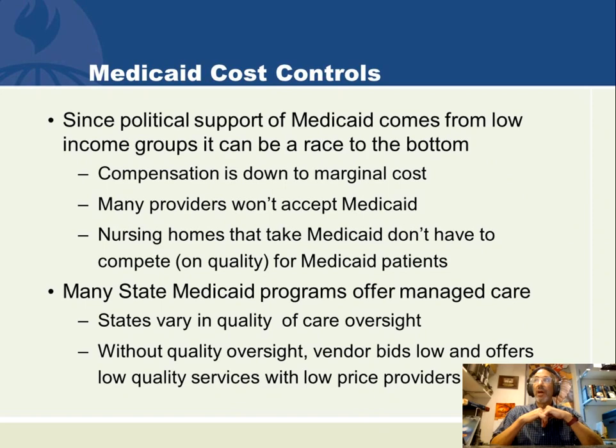Many state programs will offer Medicaid managed care. And in a managed care package, a vendor goes to the state and says, we will take capitated patients from you. We will sign up and we will just take $3,000 for every low-income Medicaid person you give us. They want to do the least possible and get away with it among a group that lacks a lot of political voice.